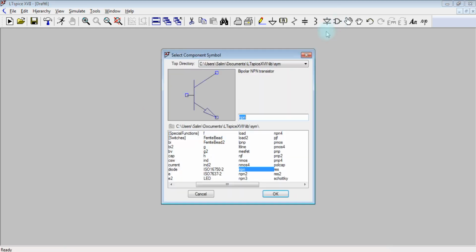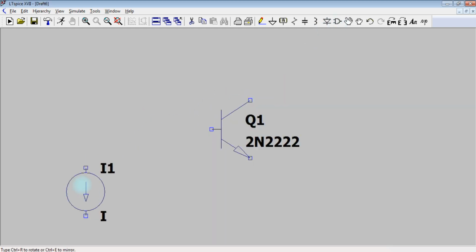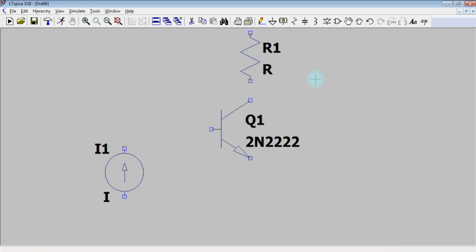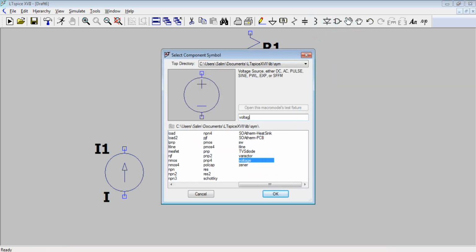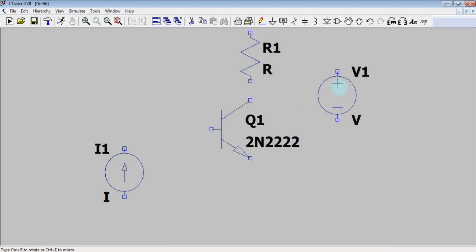Then we will add a current source. Ctrl R for rotation. Resistor, and a voltage source on the collector side.